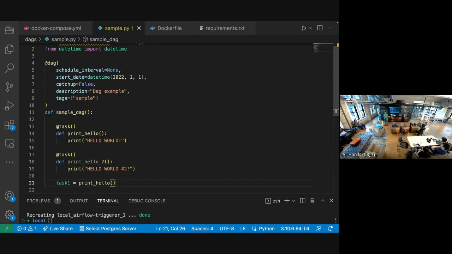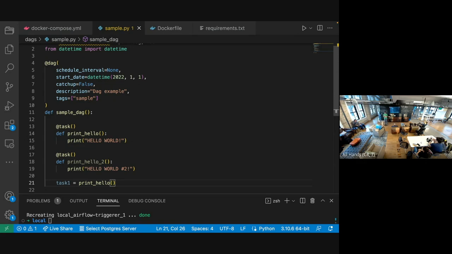Is it important that these are scoped functions inside sample DAG? Yes, that's a very good question. There are different ways you can define your DAGs and tasks. In this way, which Airflow calls the task flow API, it has to be scoped within that DAG function so that Airflow knows that this task you defined belongs to this pipeline. But there are other ways you can define it if you don't want it in this format. So the directed acyclic graph is being defined as a set of scoped functions.